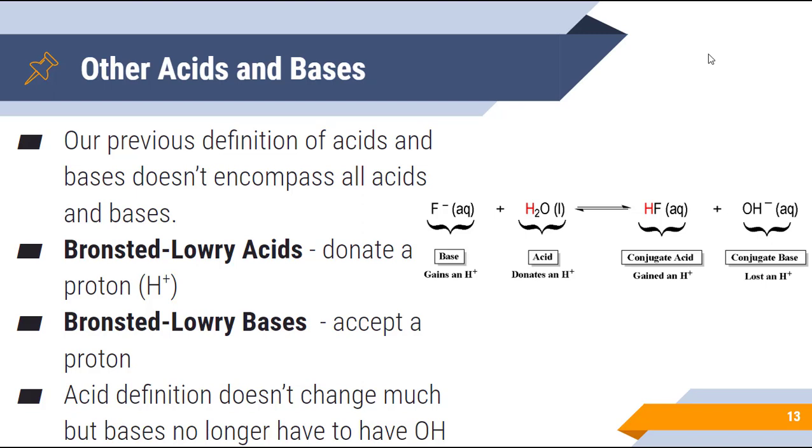So when we look at an equation to determine if something is an acid or base, we have to look at both our reactants and our products. Let's take a look at the example on the right. H2O becomes OH-. That H in H2O goes on F-. So H2O donates an H where F- gains that H. If you donated that proton, you are an acid, and water did just that. Fluorine accepted the proton, or accepted the hydrogen, and therefore is your base. So it's relatively easy to determine acid and base in a reaction. You just have to look for what donates the hydrogen, and then what accepts it.